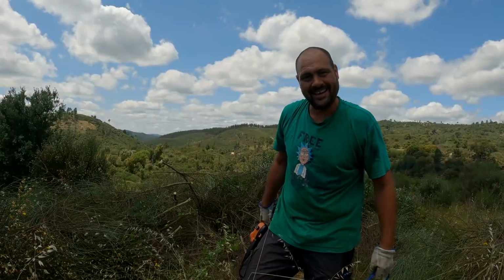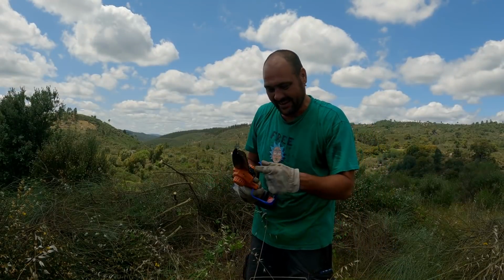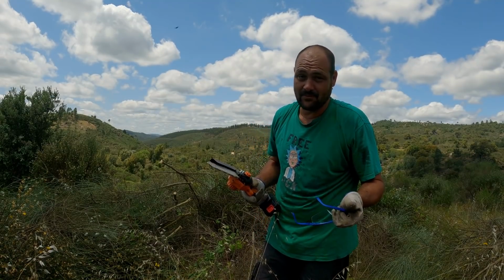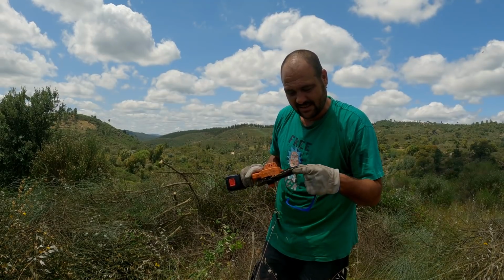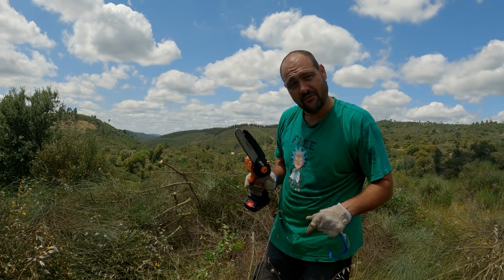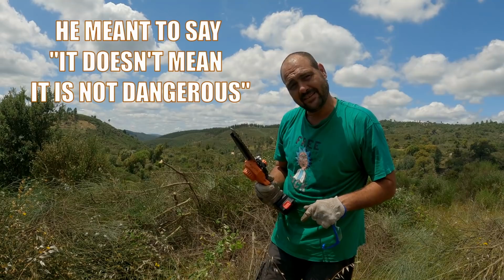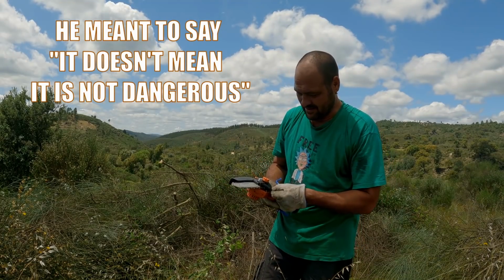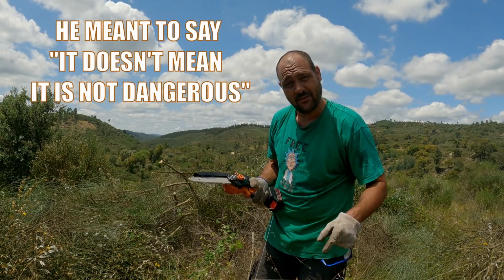Pretty quick work of it. I did hit a bit of sand, and same as with any other chainsaw, if you hit sand it's going to blunt it, so be careful, guys. And just because it's little doesn't mean it's not dangerous, so be careful if you get one.